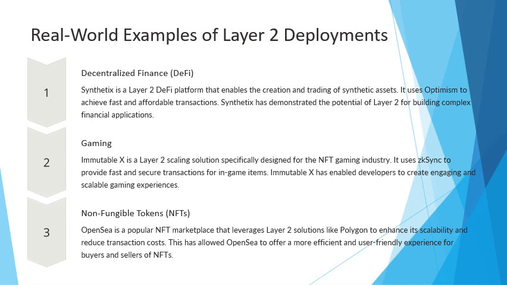Here are some real world examples of layer 2 deployments. So in DeFi, Synthetix is a layer 2 DeFi platform that enables the creation and trading of synthetic assets. It uses Optimism to achieve fast and affordable transactions. Synthetix has demonstrated the potential of layer 2 for building complex financial applications.